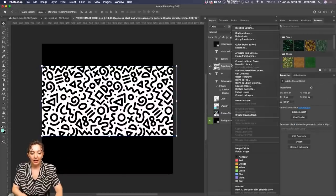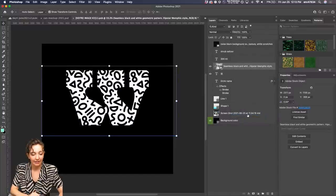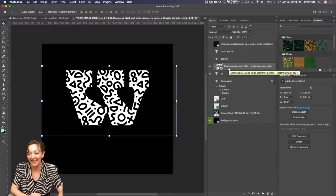So to do that, I'm just gonna right click on it. We are going to select create clipping mask. And now we have a pattern filled yellow, watermelon, W.